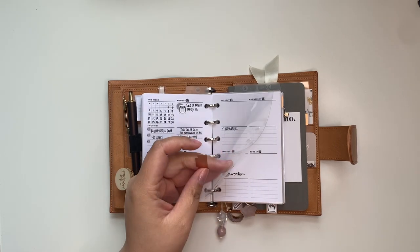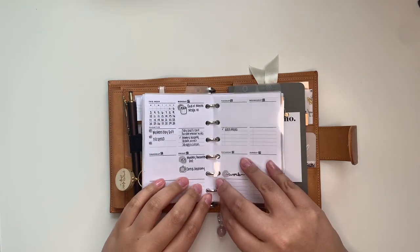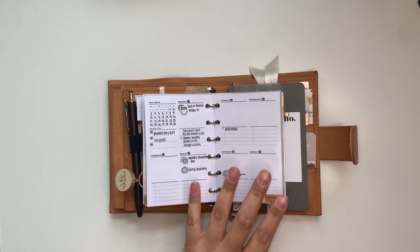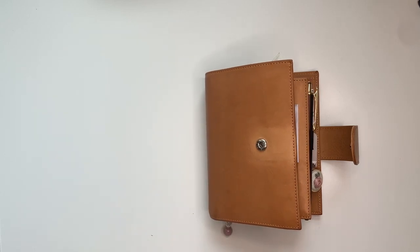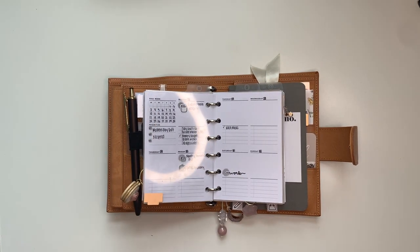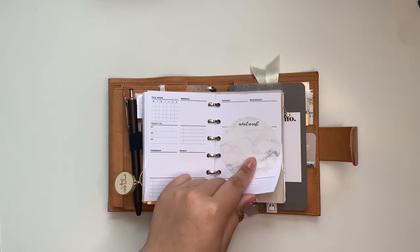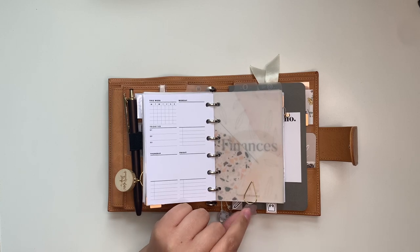This is the current week. I have a tab here that I use as a bookmark — it's a piece of acetate with a Midori MD tab. I like this method because I didn't want a bookmark with anything printed on it that would obscure my full week view, but I also needed a tab that would give me easy access so when my planner is closed I can easily thumb to that tab and open straight to my week. This is the best of both worlds. I always have a sticky note on the following week to write down anything that pops up.